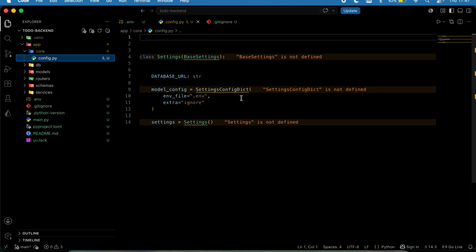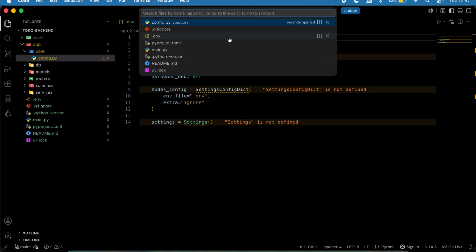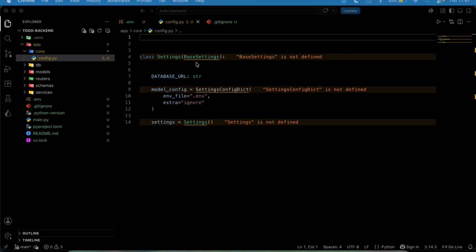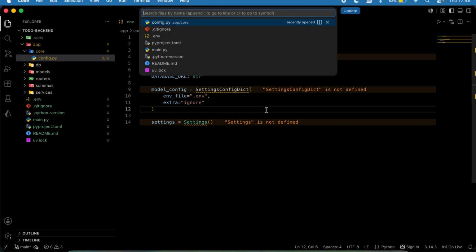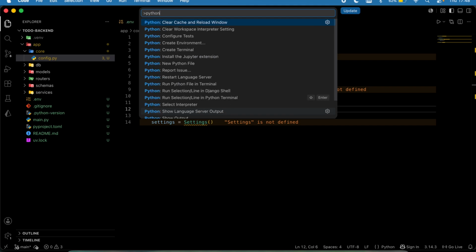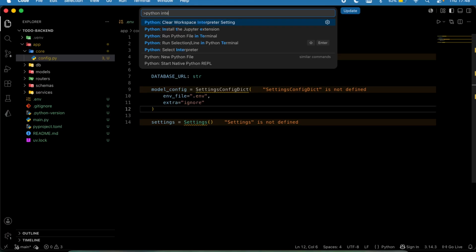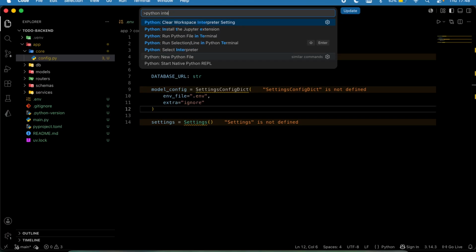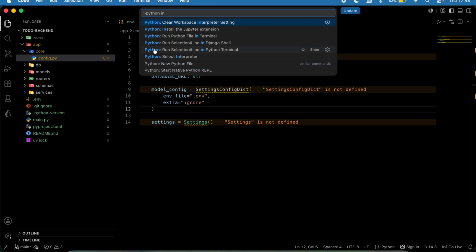So do command P like that, and at the top right here, search for Python, then select interpreter. You're going to see Python right here.